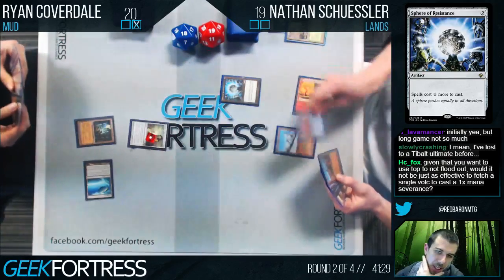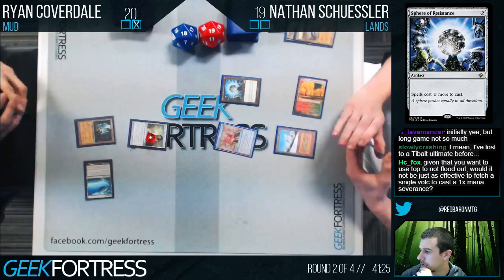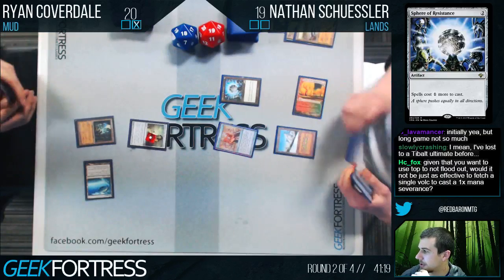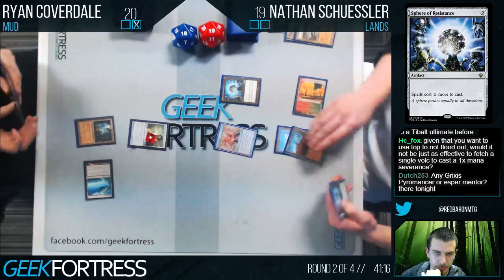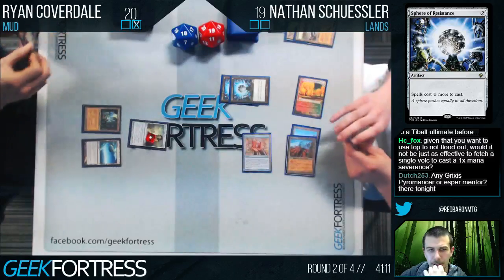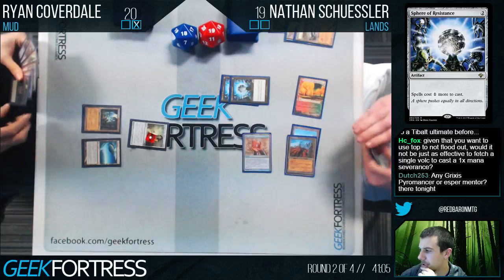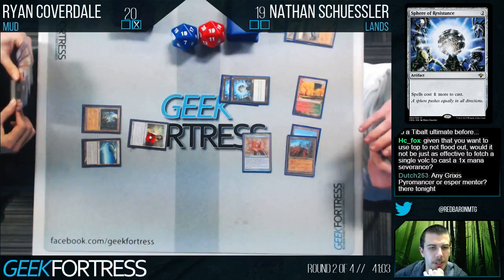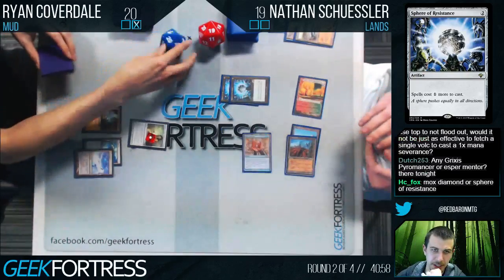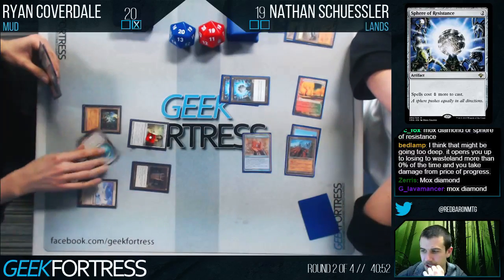So, taking a look at that Chalice, and what we have got is... I don't quite know what that card is. I'm seeing what I can find out here. Oh, that is a Mox. Okay, is that a Mox Diamond? Possibly. Okay. So I think that is a Mox Diamond, discarding a land, and putting down another Sphere of Resistance.